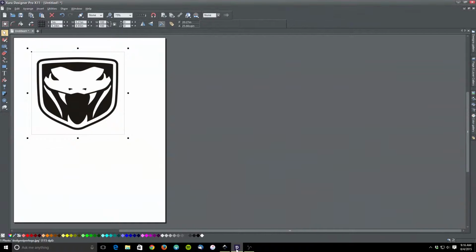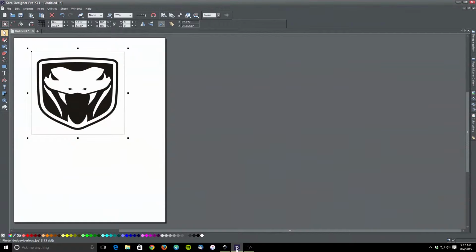Roughly what this does is, I show on the screen right now an image I picked up off of Google Images just real quick. I'm not going to use this for any commercial purposes, just testing, of the old Dodge Viper logo. Now I like to take this raster and convert it into an editable vector shape so I can size it however I want and everything else. The issue is when I do it with Designer Pro here, I'm using the trial by the way, it's not working as you would think it works.